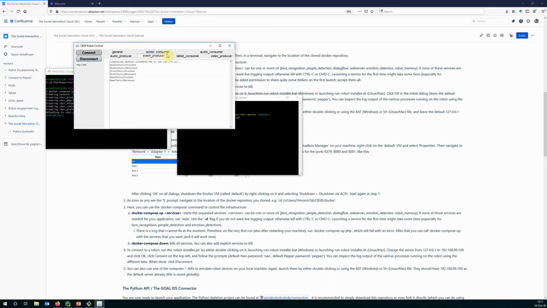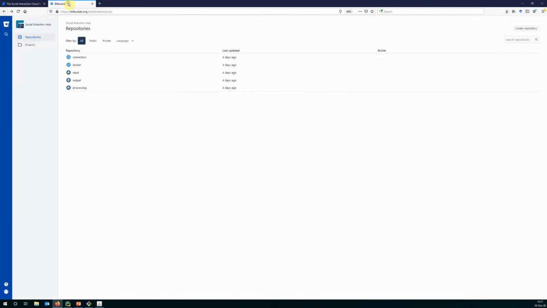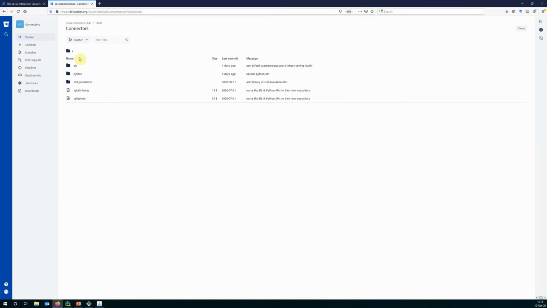Simultaneously, to demonstrate the other tabs, I will run a quick example script that's also available, and you can find example scripts in the connectors repository, which we recommend you download and not clone, because you will edit stuff in here which you don't want to push to this repository.